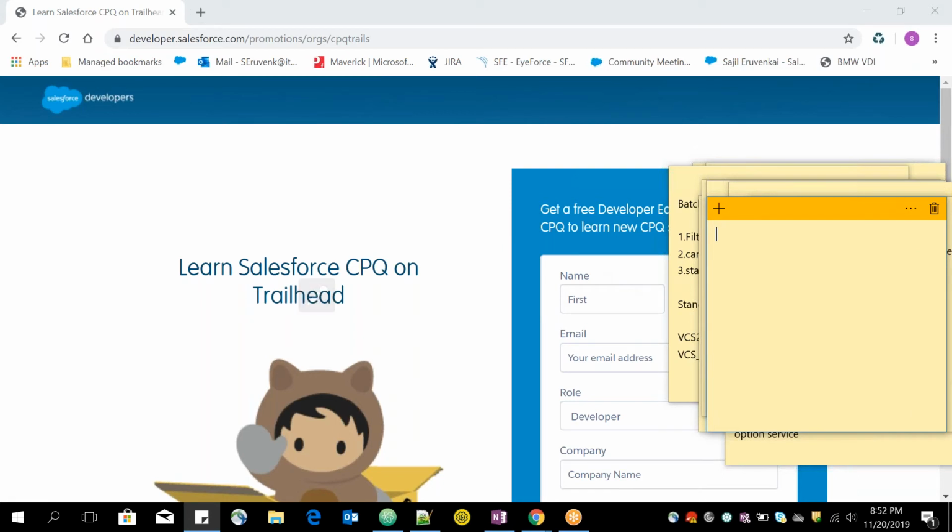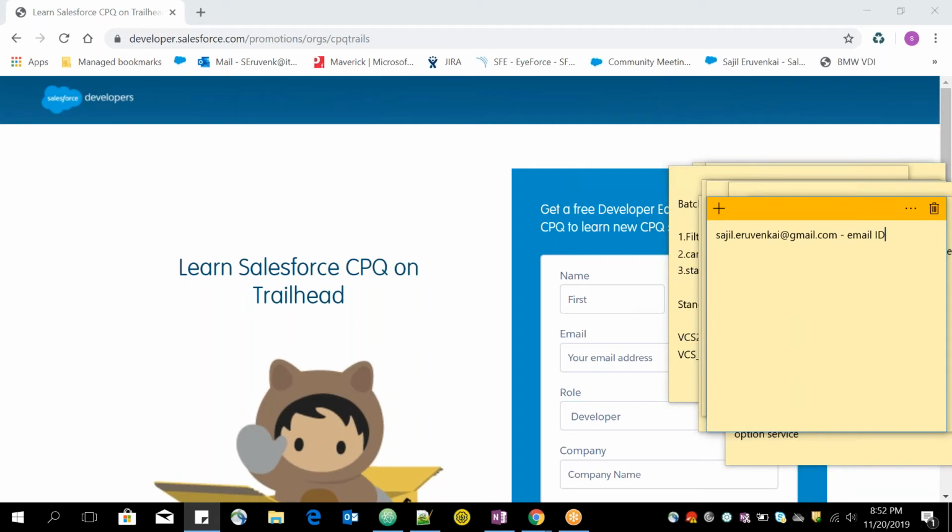Basically, there were two sessions. The first one was just an introduction to what CPQ is, why we have CPQ in the market, and what the business uses of CPQ are. And then the second lecture was an important lecture on bundles and types of bundles. Okay, the second one was yesterday, right? Yes, it happened yesterday. Okay, so from today it will be 8:30 p.m. every day. Correct. Yes.